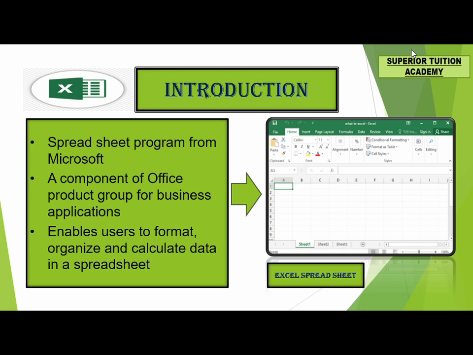So, students, to start Microsoft Excel, go to the Microsoft Excel Office icon and click it. An empty workbook titled Book 1 appears on your computer screen, as exhibited on the screen. A workbook is like a notebook. Inside the workbook are sheets, each of which is called a spreadsheet. Thus, a workbook is a collection of spreadsheets.